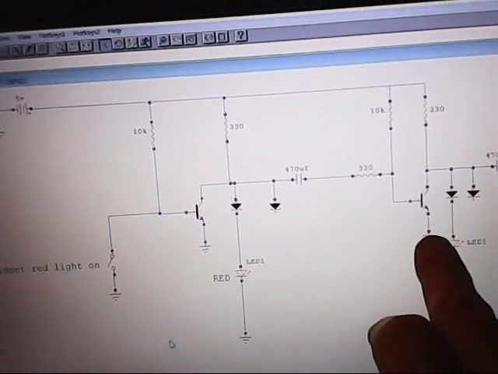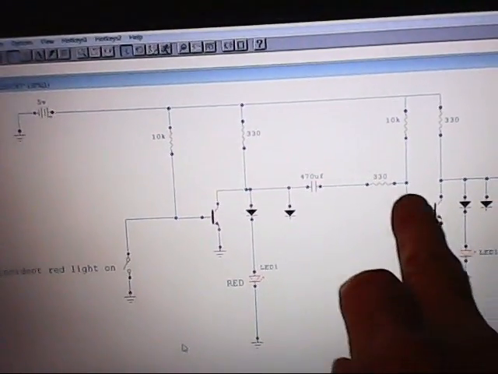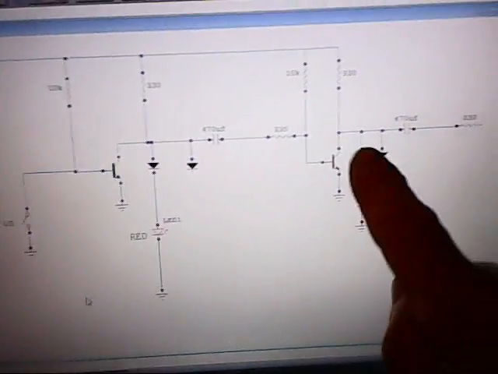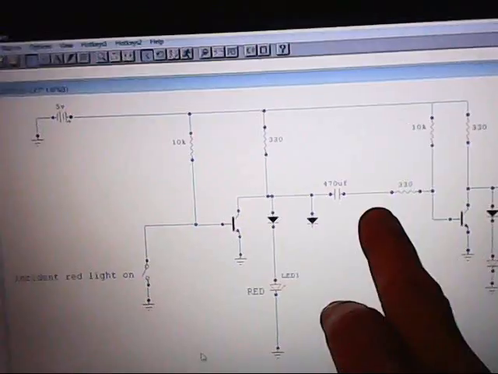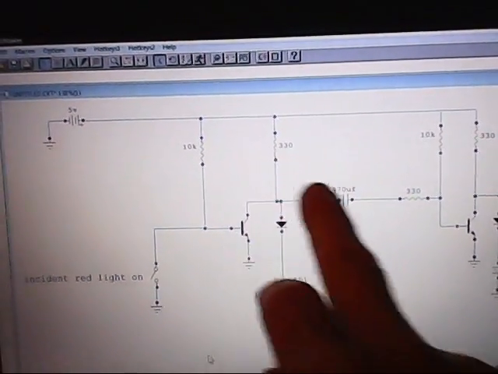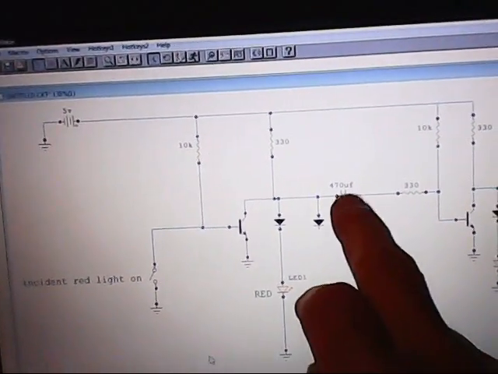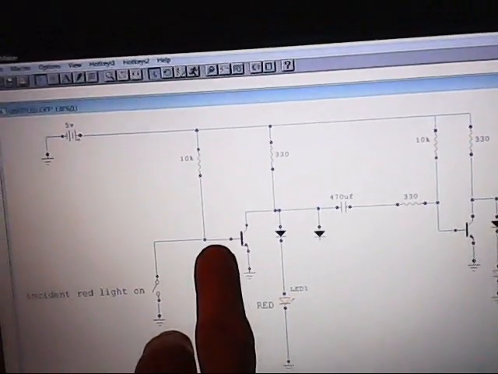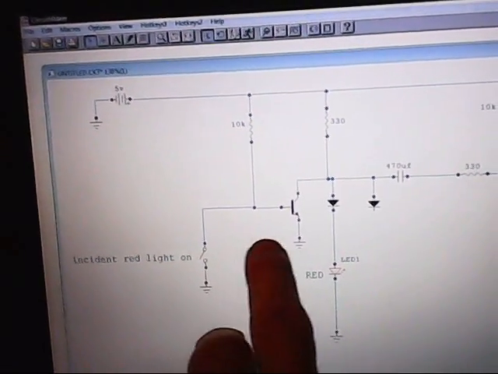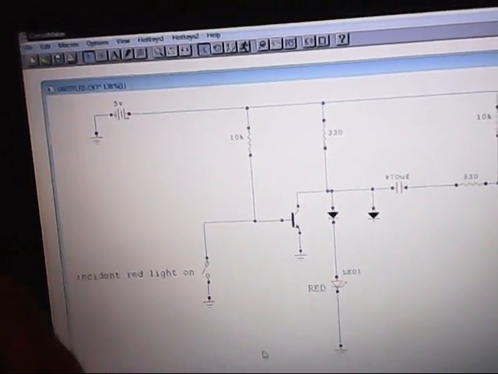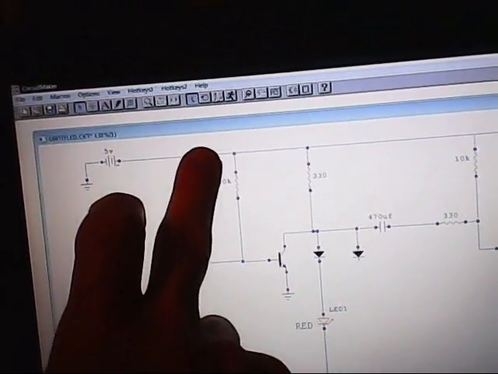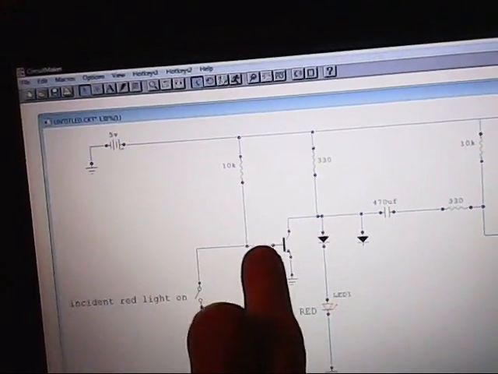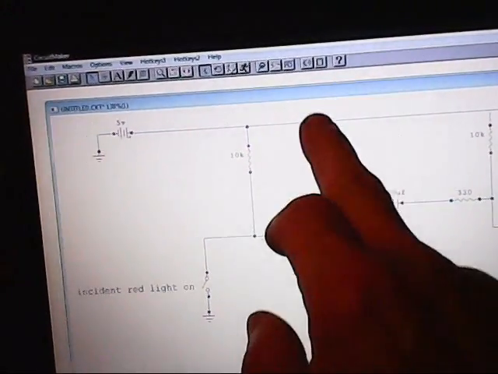Now that would cause the second transistor to come on harder yet, so it would keep its output off like it's supposed to. But as this capacitor is charging up through here, it gets to a certain value where it's fully charged, and then when this transistor comes back on again, the negative signal will be released. As it goes back on, the positive flow through the base-emitter junction here causes current to flow through here again.